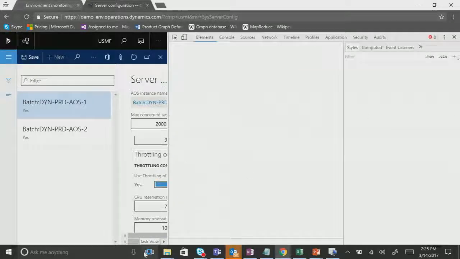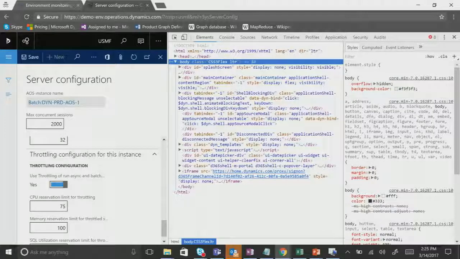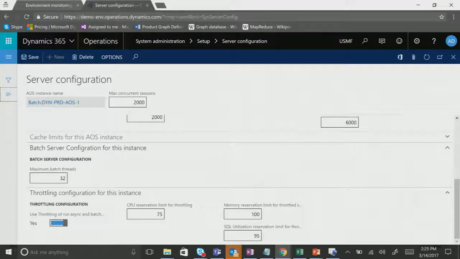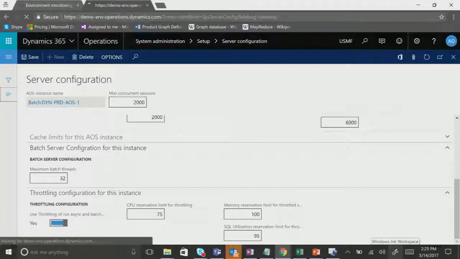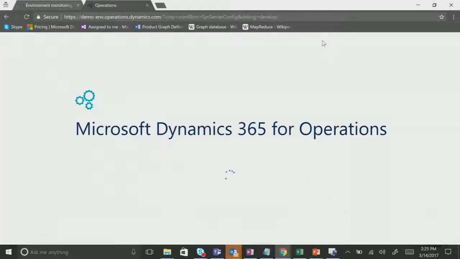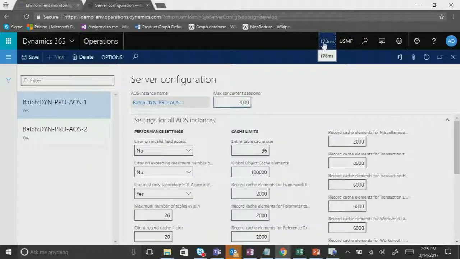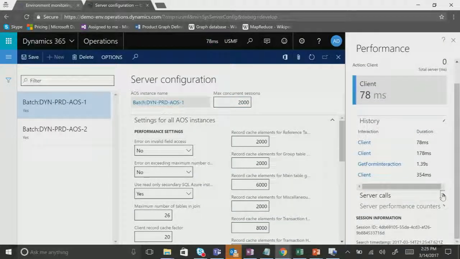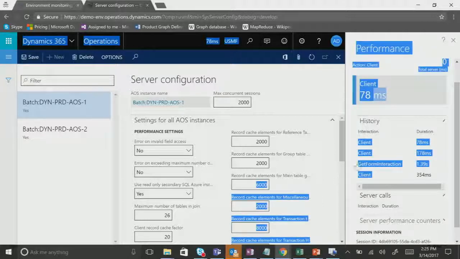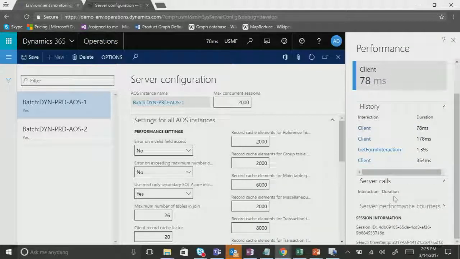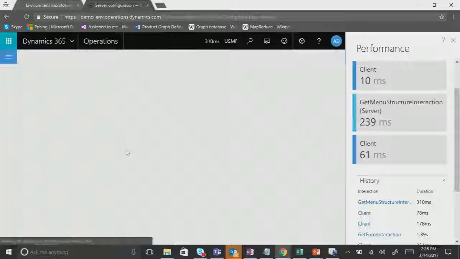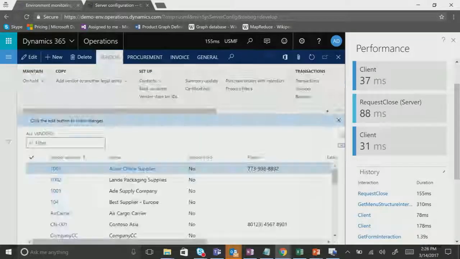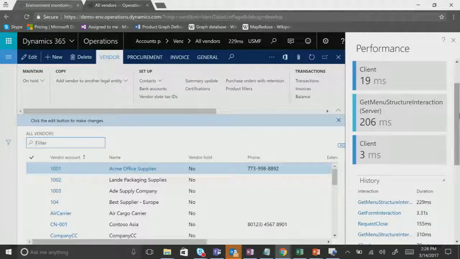One tool for just in production troubleshooting is not the F12 menu. It's actually the perf timer. When you type debug equals develop behind any URL, you get this thing we call the perf timer, which tells you what is going on in the background. So you can see what server calls did I have, did I have any slow queries with that. It's a nice little tool for you to see, why is it that whenever I open all my customers, it fires particularly many queries?